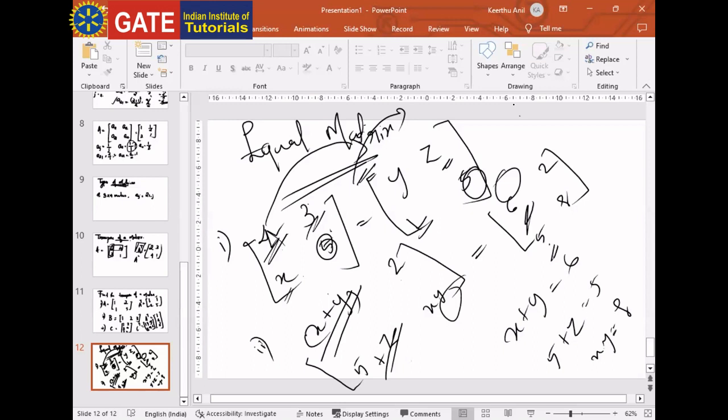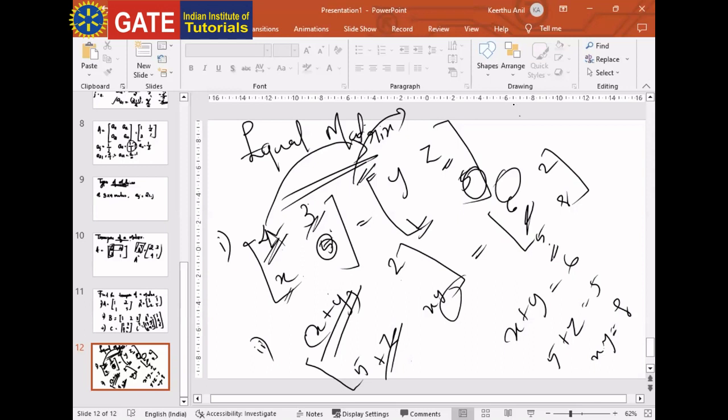4. 4 into 2, where? Yeah. This condition now, y is equal to 4. So x plus 4 is equal to 6, x is equal to 6 minus 4. Am I right?